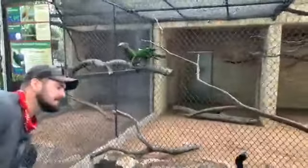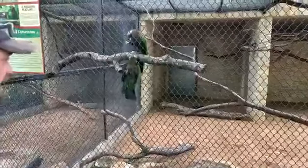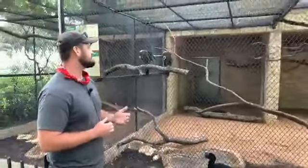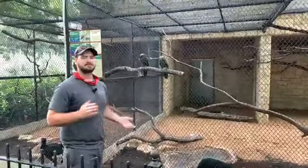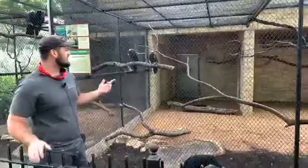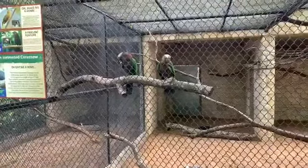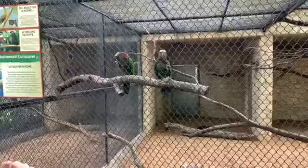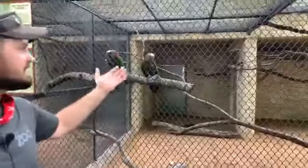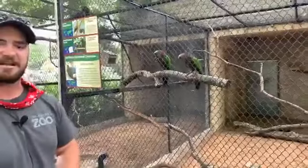Up here we have hawk-headed parrots — their names are Ernie and Nina. Nina actually had a mate she was with for 12 years and these guys typically mate for life. Unfortunately her mate passed away, but we managed to find another male for her and it was love at first sight — they bonded almost instantly and they're actually currently nesting. One really cool thing about hawk-headed parrots is their genus: they're the only species in the genus Deroptyus, which is considered a bridge genus between parrots and falcons. They're also called red-fanned parrots because when they get excited or angry they lift the fan up on their head and you can see the reds and blues.